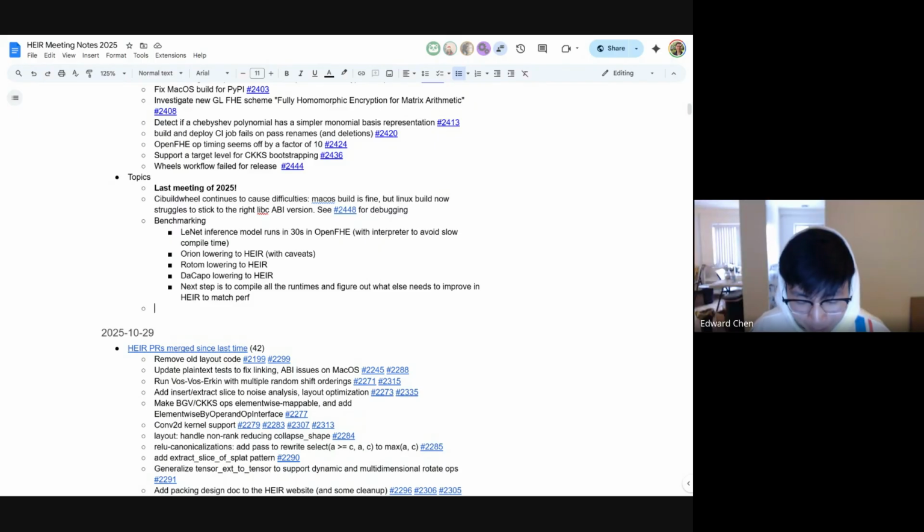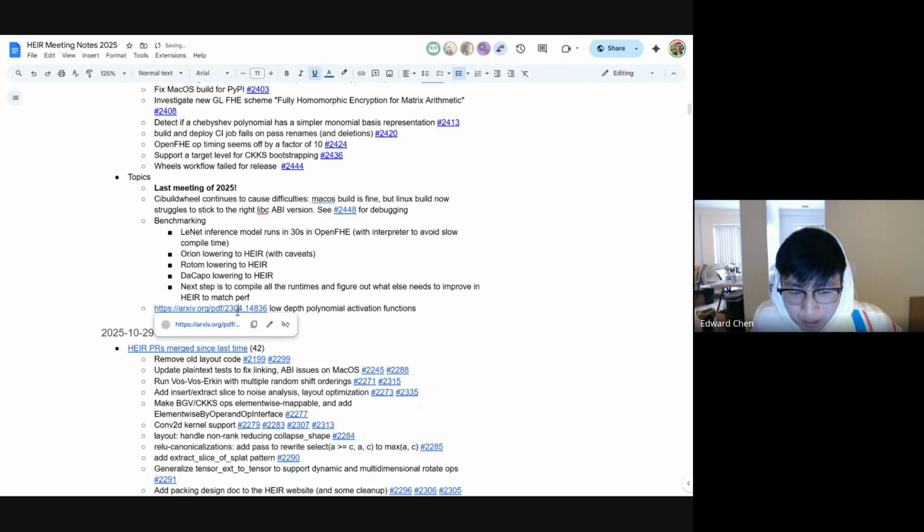I have something slightly off topic, but I found a very interesting and wonderful paper from 2023 about how to train low-depth polynomial activation functions for deep convolutional neural networks. I think their main insight is that when you're creating these low-depth polynomials, you need some bound on the input ranges for those polynomials. Having these bounds guarantees that you don't get accuracy degradations when you then convert to FHE.